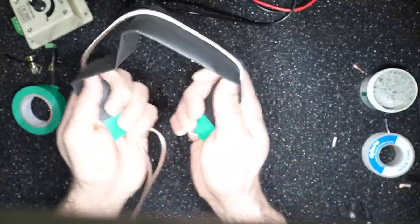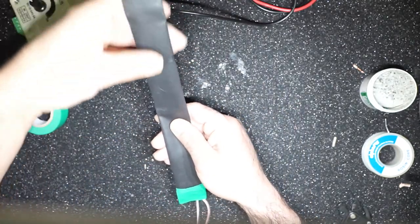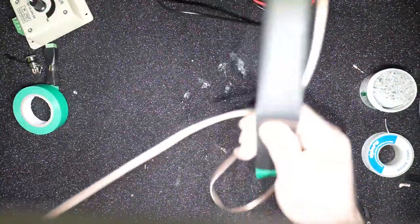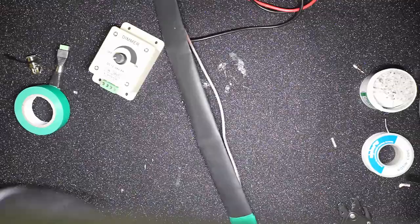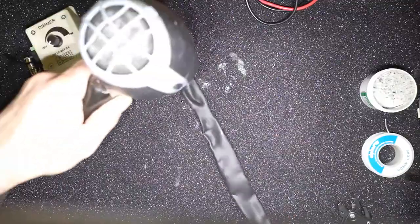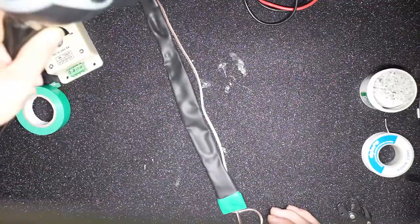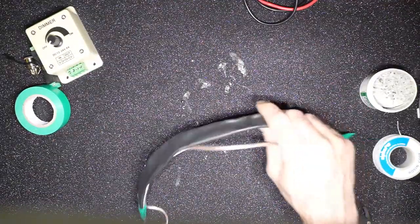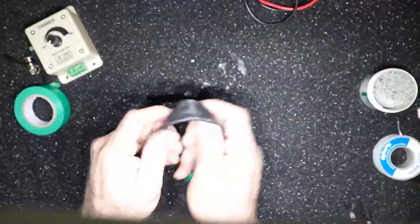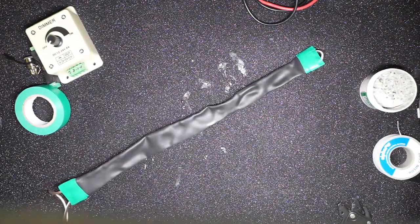As you can see, it's not very flexible. We can solve that by applying heat to it, and this thing shrinks and becomes a little bit more flexible. So why don't we do that? With a hair dryer, I was able to heat this up, and now you can see it's much more flexible.